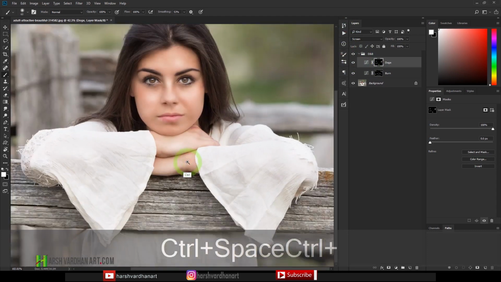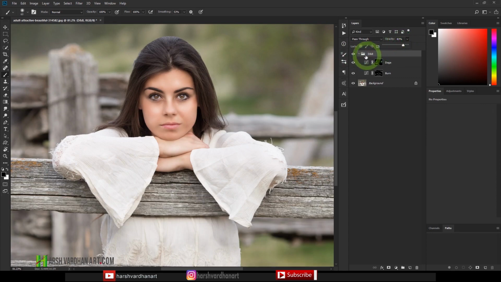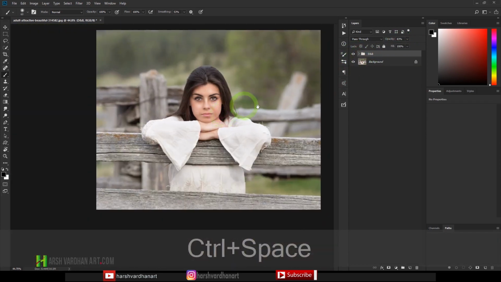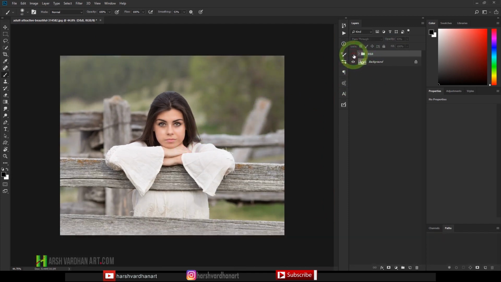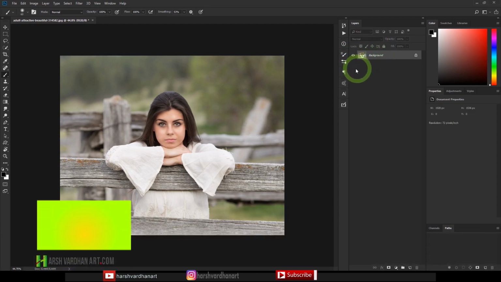So zoom in and show you by turning this group off and on. You can see we have sculpted the face, and if you want you can lower its opacity a little bit so that it looks natural. Maybe at this time it won't look natural to you just because we have just painted it. All right, once we have done it, again we need to merge these layers. So we'll select both these layers, press Ctrl E, Command E, so that's going to merge it.